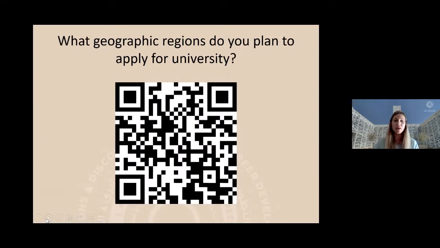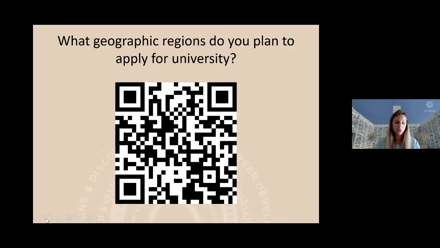Okay, so to start with, I would like to learn a little bit more about those of you who are on today. I know you're preparing for your applications. I'd like to know where you plan on applying, not which uni, but which geographic region. If you've got your mobile phone handy, open up the camera app and hover it over the QR code. It will bring up the poll, and there you can submit your vote. If you are viewing today's session on your mobile phone, the link for the QR code for the survey is in the chat, so you can click and access it there. Once you have voted, and you can vote multiple times, it will show you a graph of what everyone has voted for. So take a second, tell me what country or geographic region you're planning on applying to, and submit your vote.